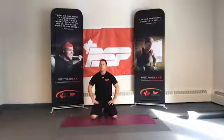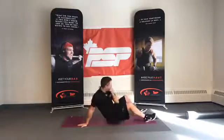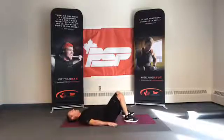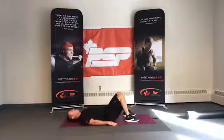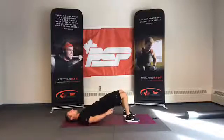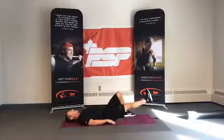Either way, we're going to do a version or a modification of the side plank for 20 or 30 seconds. Okay, glute bridge. Another decent core exercise. Lying on the back, we're just going to have the palms down on the ground, legs at 90 degrees. We're going to breathe in, exhale. We're going to squeeze our glutes nice and tight, making a nice straight line here with the body.